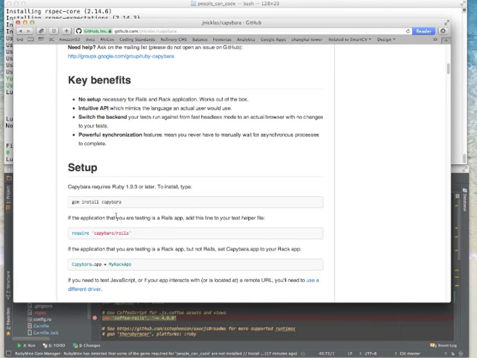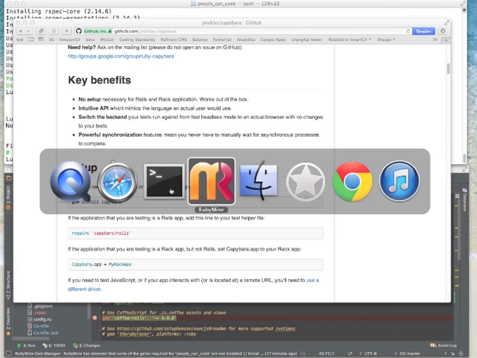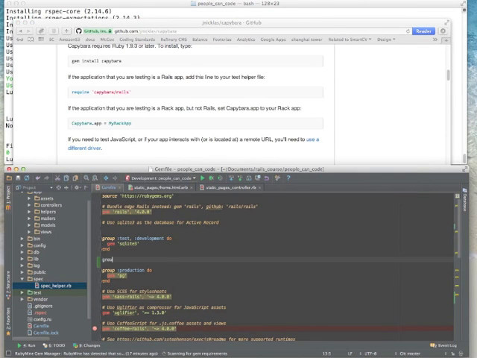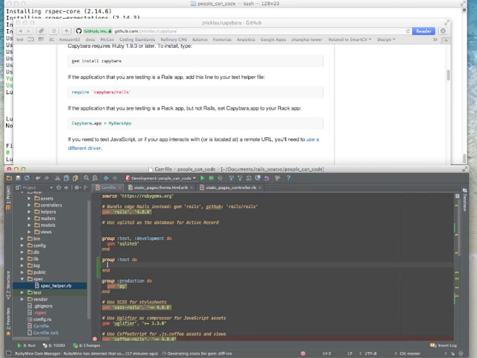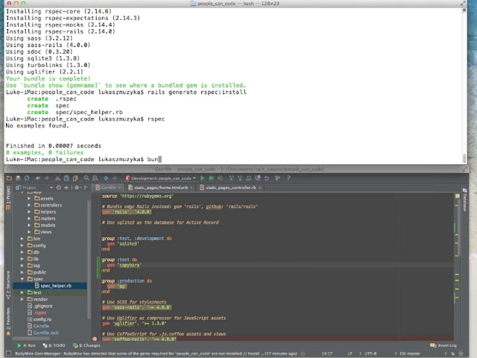Let's add Capybara to our Gemfile. We do it in the test group. Save that and run bundle install.